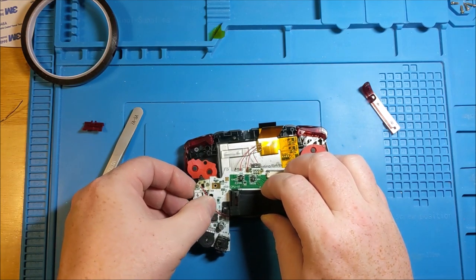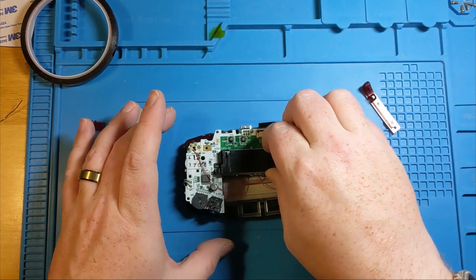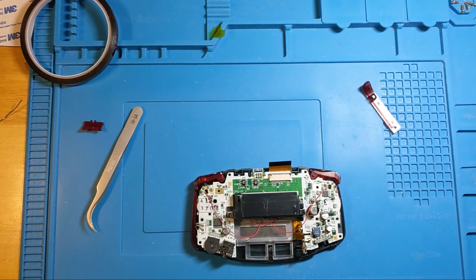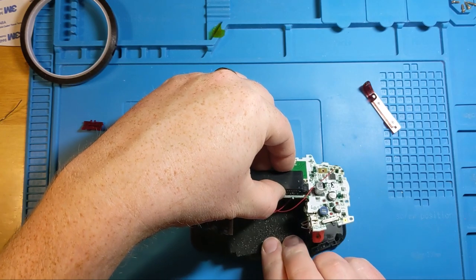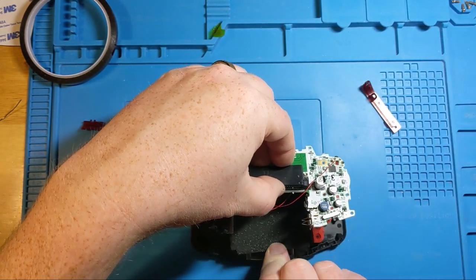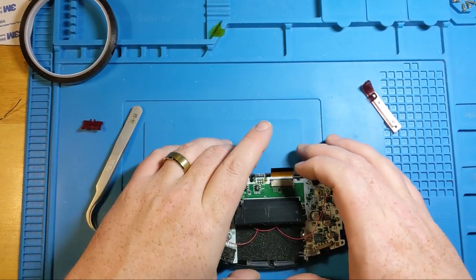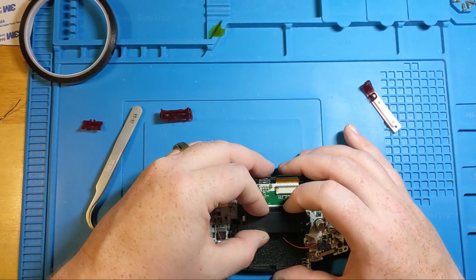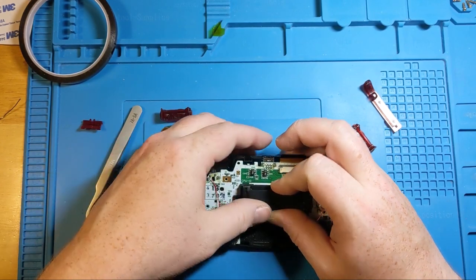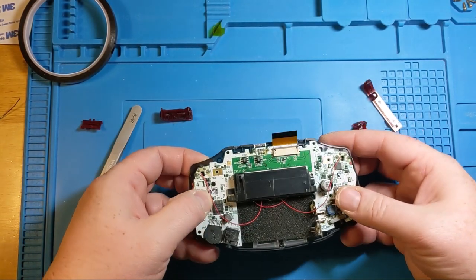So, when we're actually stringing these through, you want to make sure, the nice thing with these ones, since they do kind of hold the shape, now, we're actually going to do one more little thing before we start doing final fitting. We can actually make use of this. This is handy because not only is it a dustproofing mechanism, but it gives a little bit of tautness to the mechanisms. A little bit of snugness that might not otherwise be, as we go to fit in. Go. Hear that telltale click.